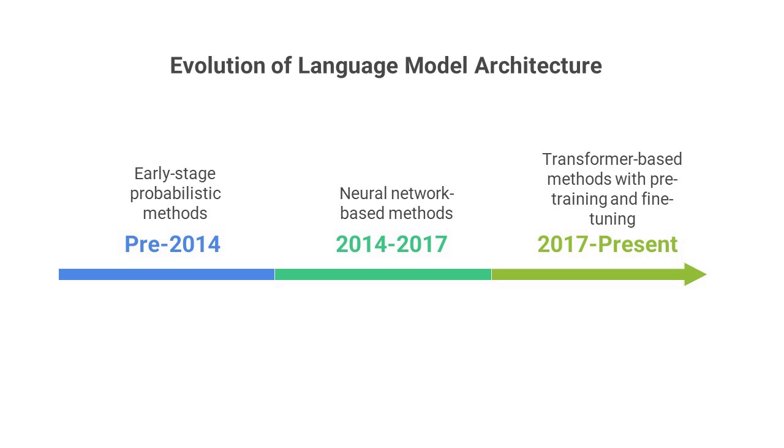Which brings us to the big one, the transformer architecture. 2017, Google Brain. That was the game changer, truly revolutionary. And the key innovation was self-attention. Okay, what does that actually let the model do? It fundamentally changed information processing. Instead of just looking at adjacent words, self-attention lets the model weigh the importance of all other words in the input simultaneously when interpreting any single word, regardless of how far apart they are in the text. Exactly. So words way back at the beginning of a paragraph can directly influence how a word near the end is understood. This massively improved understanding of complex relationships across long texts.